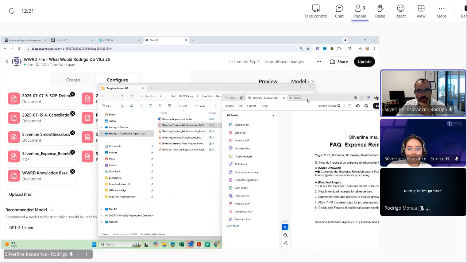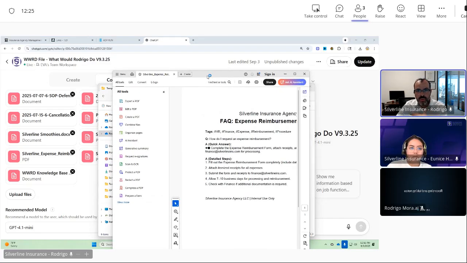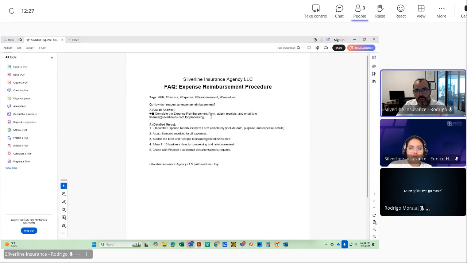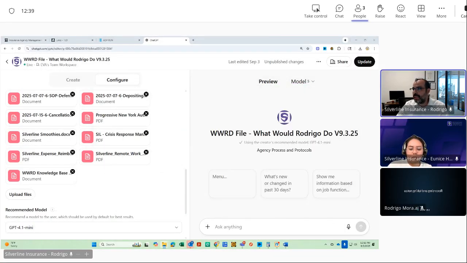I figured this was important to put into templates so that our HR, whoever is doing the HR function, will know what the correct procedure is for this form. So this mirrors what's inside ChatGPT. I'm not going to go through all of them, but there's an FAQ for these forms inside there. The actual form is inside that folder. Just trying to unify and keep everything organized.